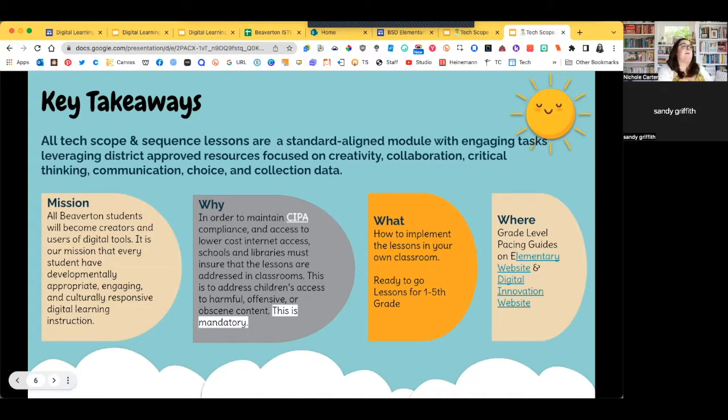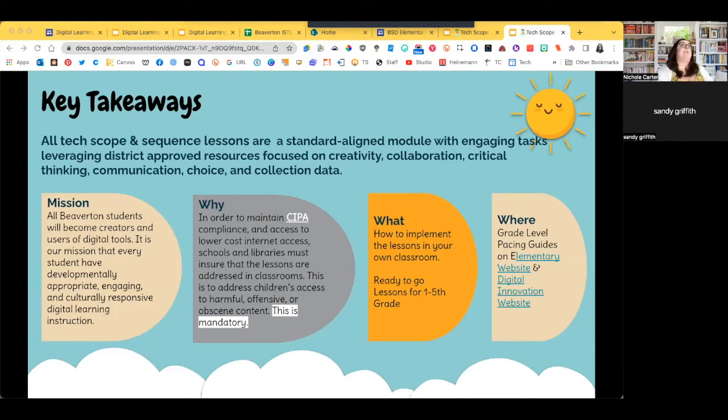So this is really about creating choice and having Beaverton students become creators and users of digital tools. We're really trying to get over the hump of using the technology as just a game-based center, definitely more in line with how to be using their devices in a culturally responsive digital learning way, and that sort of thing.